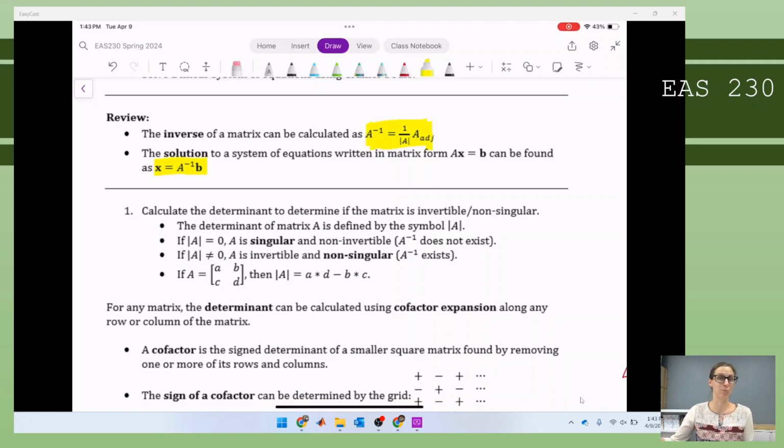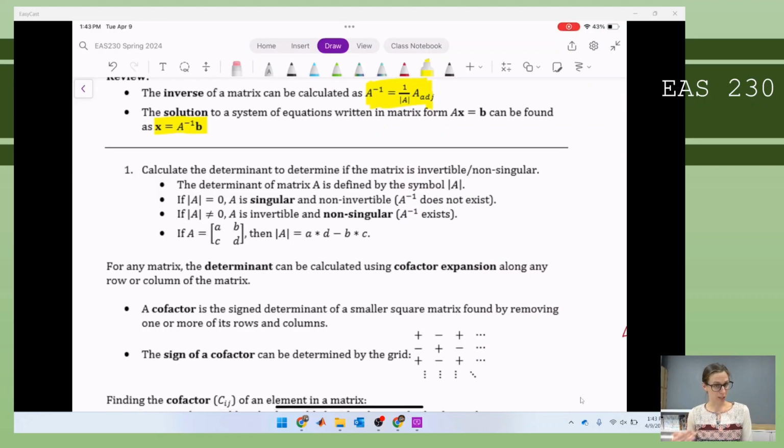So now is our next method to use on top of the ones we learned in week B. If you remember, these are our steps. If we want to find the inverse of a matrix, we need to first calculate the determinant to determine if the matrix is invertible or non-singular. If the determinant of A equals 0, that means A is singular, it's not invertible, A inverse does not exist. In MATLAB, if you see the determinant equal to 0, it will say matrix is singular to working precision or something along those lines. On the other side, if the determinant of A is not equal to 0, then A is invertible, it's non-singular, and we can pursue like normal.